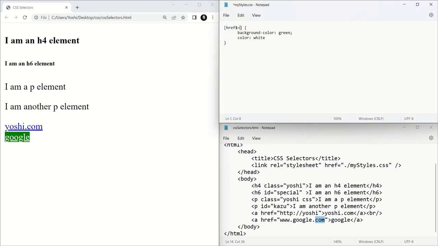Because if you don't bring this and you just bring href, it selects both of them. And if you don't want that, then you have to be more specific by using those things that I just showed you to select only one thing, looking from their differences. So in this case, the difference is the first one begins with an HTTP, the second one ends with a .com. Okay, but there could be other differences based on what you're building. So once you're able to figure that out, then you should know what to use in your selector at the top or inside your CSS file.